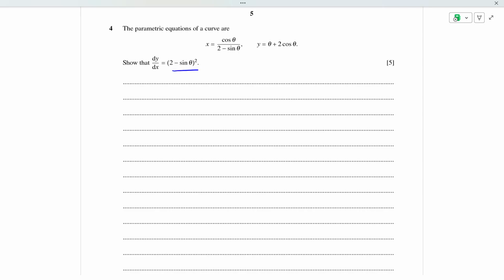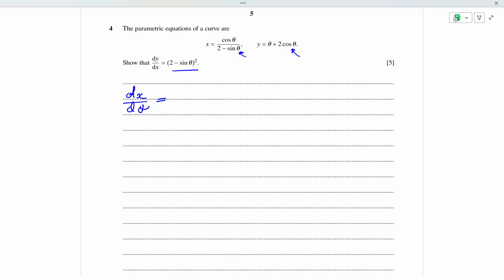All right. So you're going to have to use the chain rule because we have the common variable theta here. So we'll use the chain rule to find dy/dx, and we'll find dx/d theta and dy/d theta. All right. So dx/d theta would be, if you differentiate theta, you just get 1. Actually, sorry, I was differentiating y. So dx/d theta is equal to.